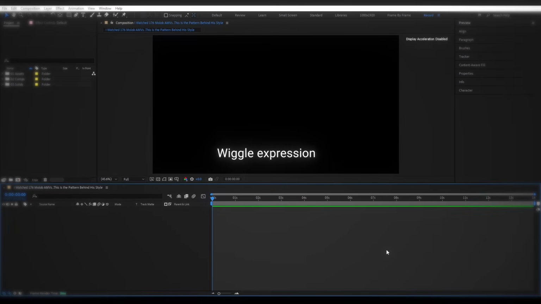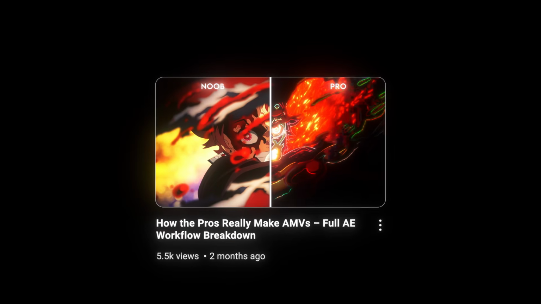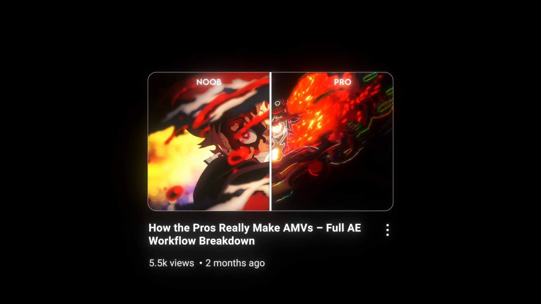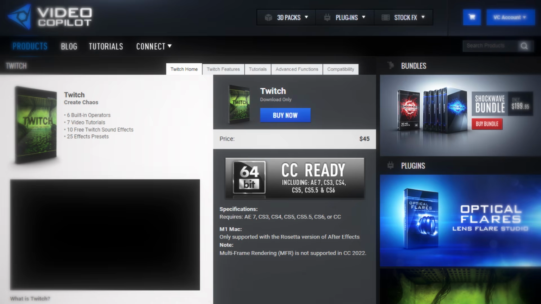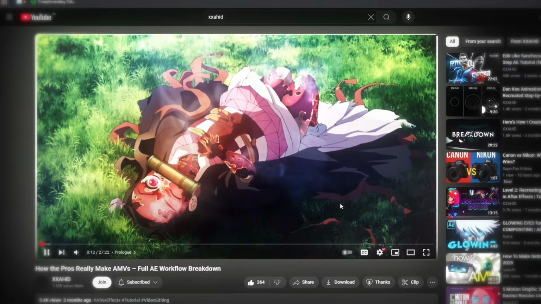There are a lot of ways to do it. In After Effects, you can use the wiggle expression on position. I actually covered that in another tutorial. Or you could use a third-party plugin, which is most likely what you use. I'm talking about the Twitch plugin from Video Copilot, the same brand behind FX Console. But unlike FX Console, Twitch is free. That's why in this tutorial I made a preset and showed you how to build it yourself. I'll be honest, it's not perfect, but it can get the job done.